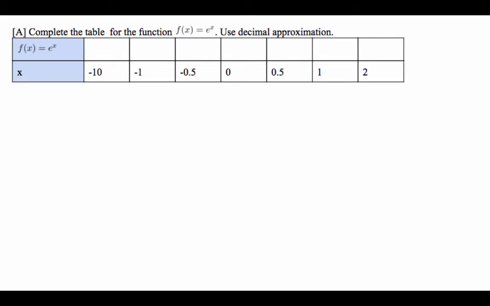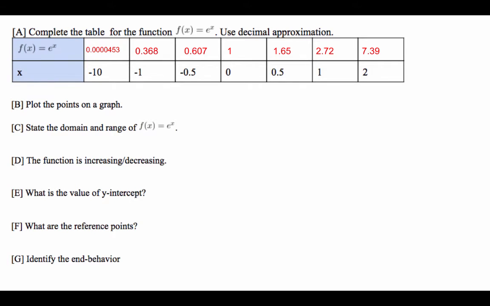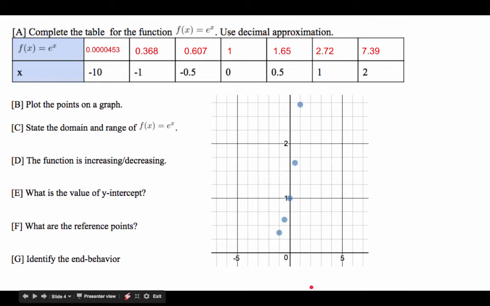Now that we know what E is equal to, you see E is just a number, some number that's about 2.718. Let's plug in these values and see what happens. And then if you plugged it in, all the numbers should come out to this, right? Let's plot this and see what it looks like. Right, so e to the x, and it should look a lot like, oh, by the way, the ones in the orange, I decided to add those two because that just wasn't enough. So why don't you go ahead and make a couple more columns for x equal to -2 and -5. I think that gives you a better picture. When you connect them all, that's what that looks like.